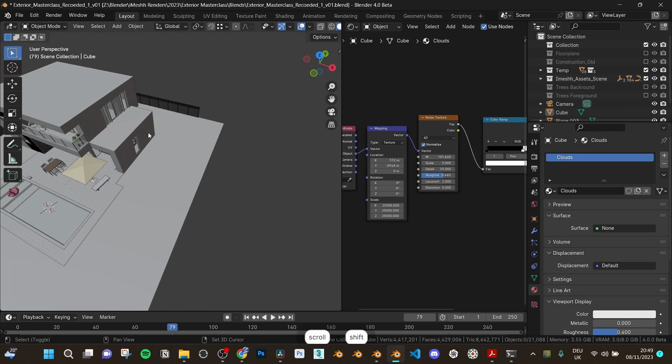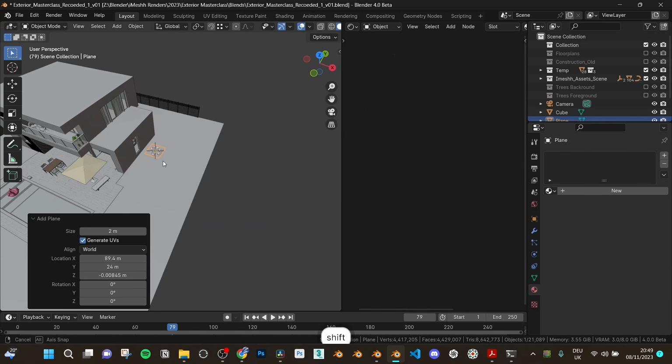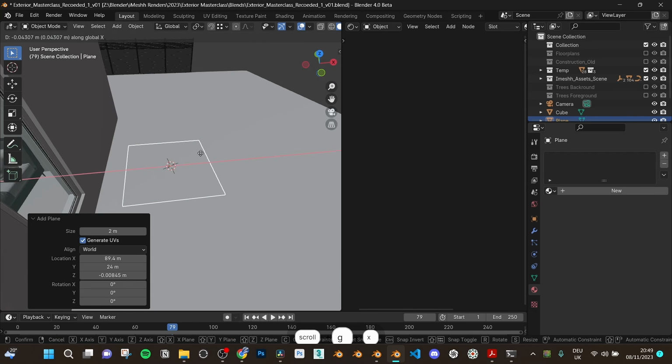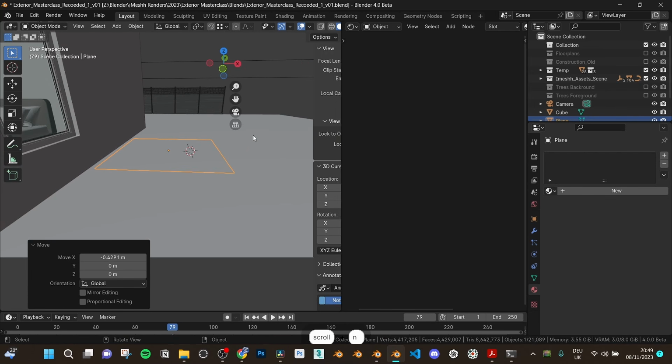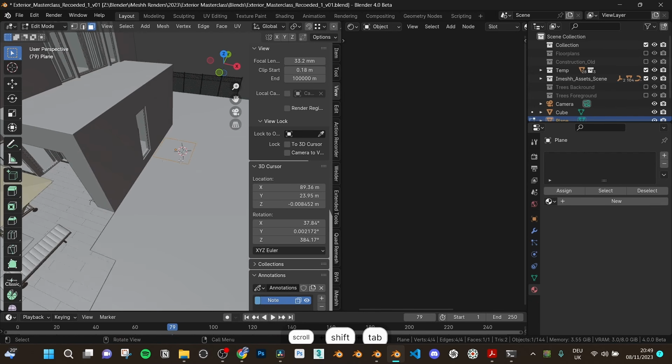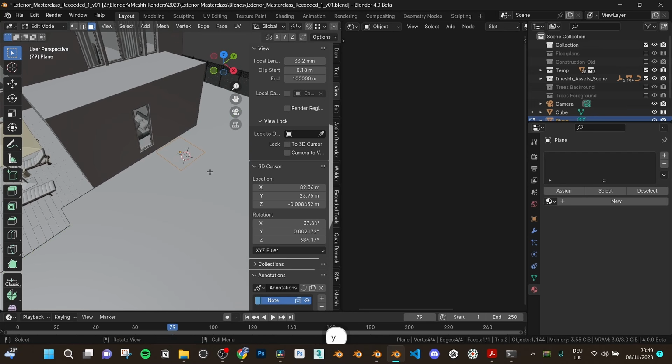Right, so let's add in a plane, and we're going to add some plants, and we're going to be using geometry nodes. So this is going to be a very quick introduction to geometry nodes. Don't fear, it's a very quick and easy way to add plants to your scene. So what I'm going to do is just go to here. Oh, I've set the clipping to be quite high, so let's just lower this a little bit. So this is going to be where I want the plants to be.